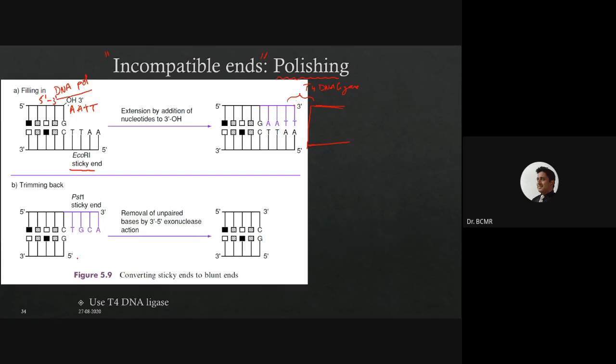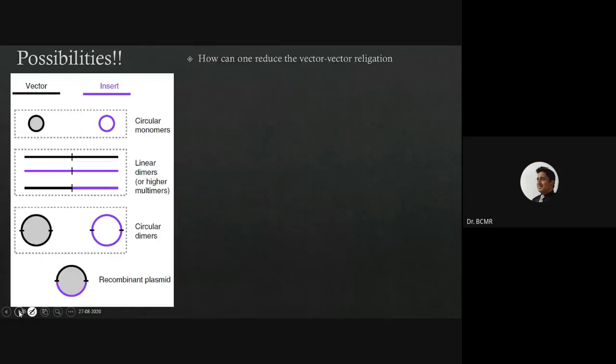In cases where we have a 3' overhang, the lower strand is 5' to 3', as shown here, and we cannot fill this gap because DNA polymerase can only polymerize in the 5' to 3' direction. So the best thing, therefore, is to chop this DNA out, and that can be done using 3' to 5' exonuclease action. Again, when we discuss DNA polymerases, we will have a look at it a little bit. So that was where we were.